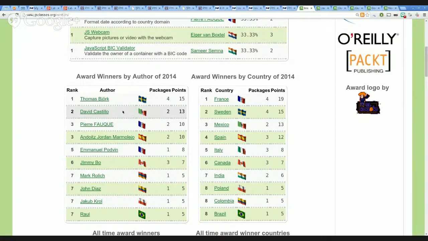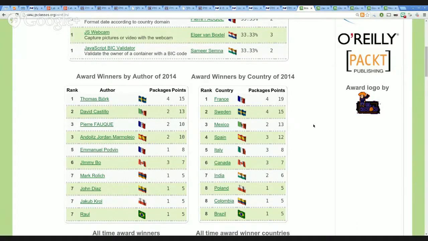And then Emmanuel Podvin with 1 package and 8 points. Jimmy Bo with 3 packages and 7 points. And then several authors with 1 package and 5 points. Although the JavaScript Innovation Award does not have as many authors competing, it is still getting very exciting, as you may see.